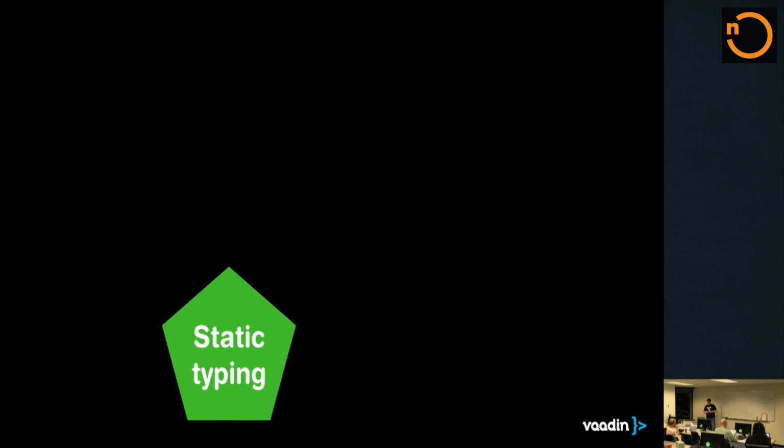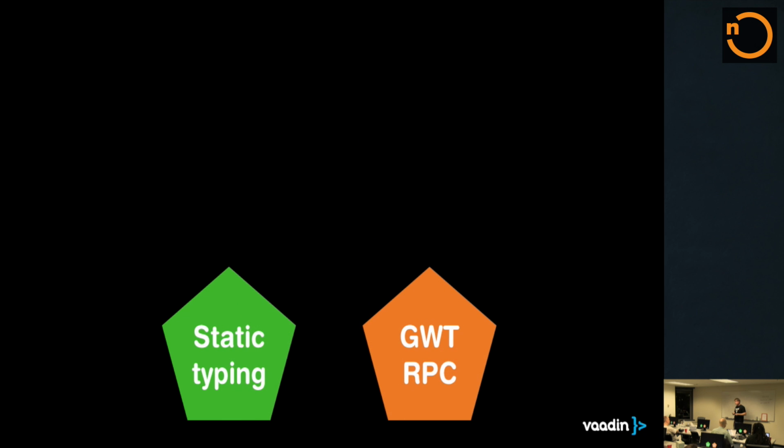So if you are looking at the good sides of using GWT for your web applications, I would say that the most basic and most important thing would be static typing. If you are building a large application, you really want to have the luxury of being able to refactor your code and use all the auto-completion and that kind of stuff from your IDE. There is also a really nice automated way of building communication over the wire called GWT RPC.